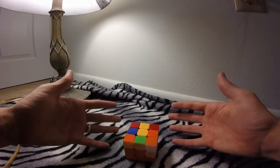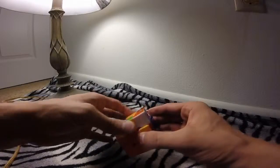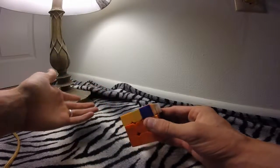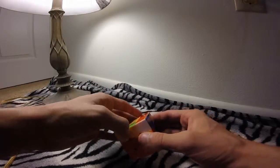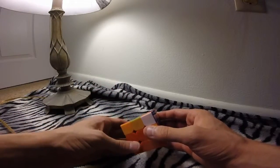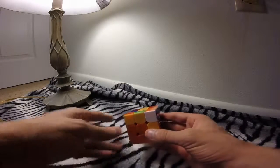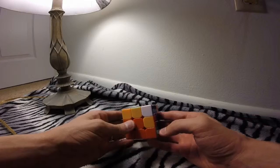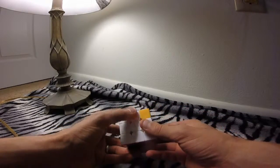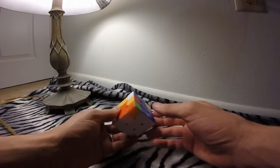So most of the first two layer pairs consist of turning the top, doing 3 moves typically to set it up into one of the easy pairs, and then to complete the easy pairs. So this video will be all about how to complete the easy pairs. Okay, the first one I have set up right here. So notice our cross is complete, we're holding it on the bottom, and all of our other pairs are correct.